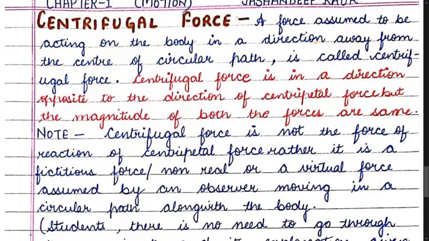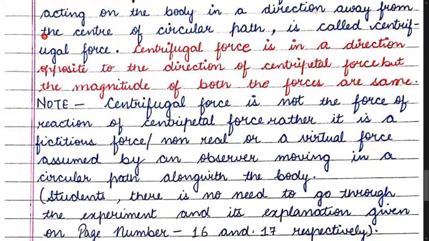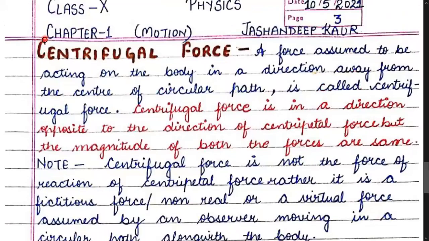Thus, children, centrifugal force is usually known as a fictitious force, non-real force or virtual force, which is observed by an observer moving in a circular path along with the body. Actually, instead of centrifugal force, we have pseudo forces. There are some forces acting outward, but those are read in higher classes. So for this class, just understand the direction of centrifugal and centripetal forces.